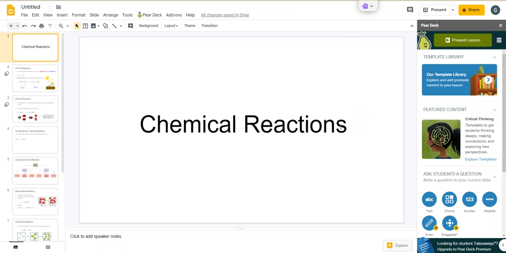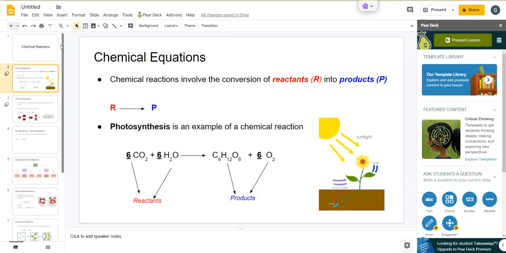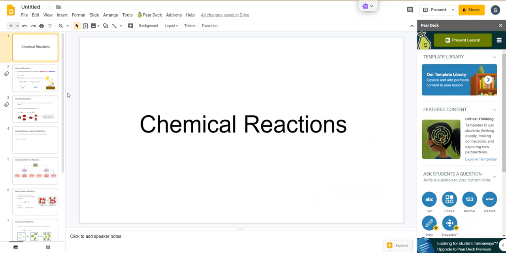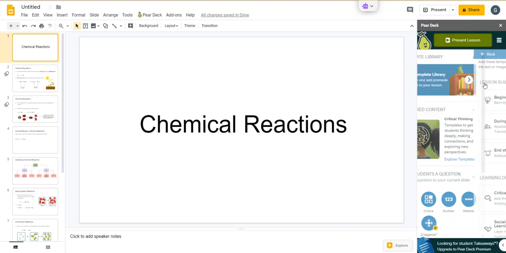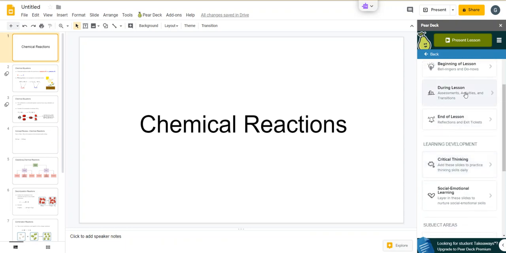I'm going to start by looking at one of the presentations I've created on chemical reactions. I teach chemistry, so this is a very relevant subject. What I like to do when I start any presentation with the class is to create a mind map. I like starting off with a mind map because it allows the students to share their thoughts on a particular subject, and it also allows me to get feedback on their understanding of that subject before I begin a lesson. To do this, Pear Deck actually has a built-in mind map slide.